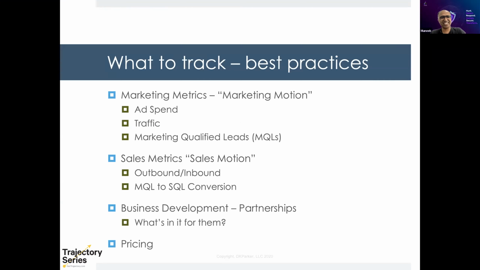Okay. Let me give you some metrics that matter just to be thinking about, and we'll talk more about the marketing metrics this afternoon after lunch. Your marketing and sales motion is basically how do we create something that has predictability and forecasting as it relates to my marketing spend, my sales motion, and my business development and partnerships. On the marketing side, I'm looking at what's my advertising spend or marketing spend? I think more advertising spend if I'm B2C, marketing spend if I'm B2B. And we'll talk about all those funnels and options this afternoon.